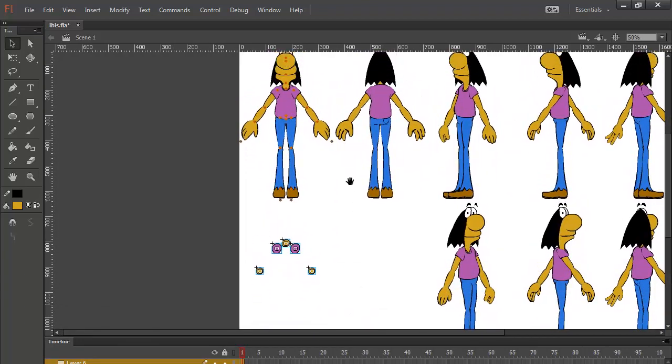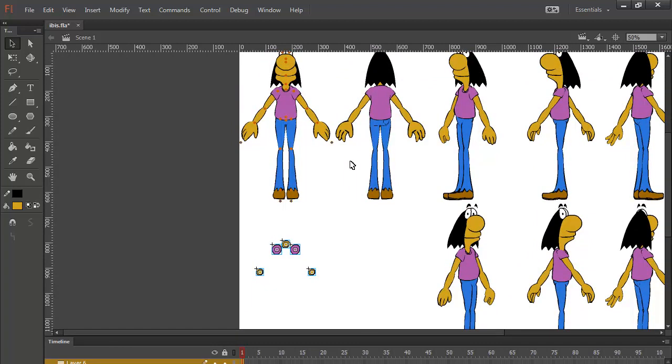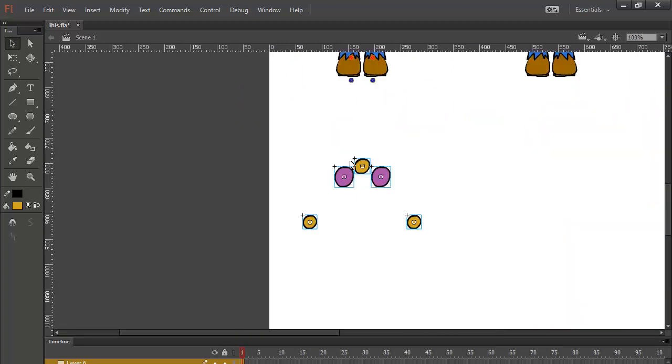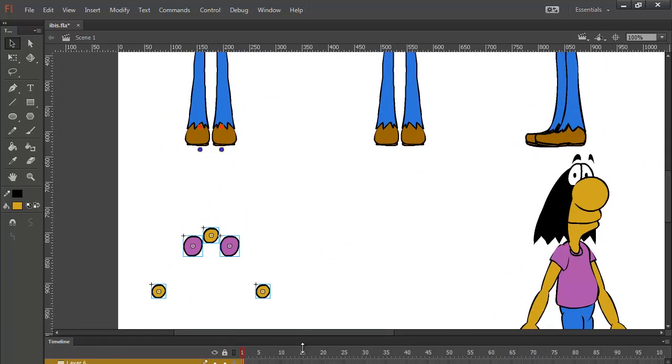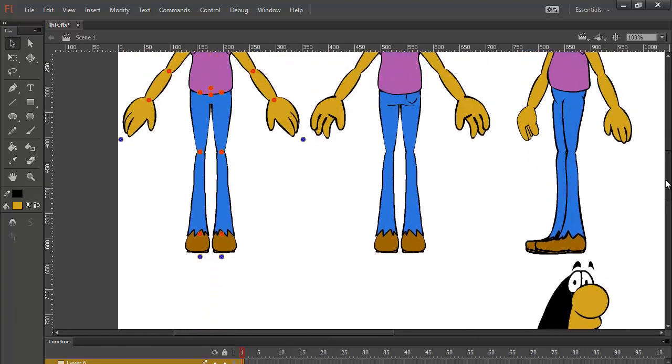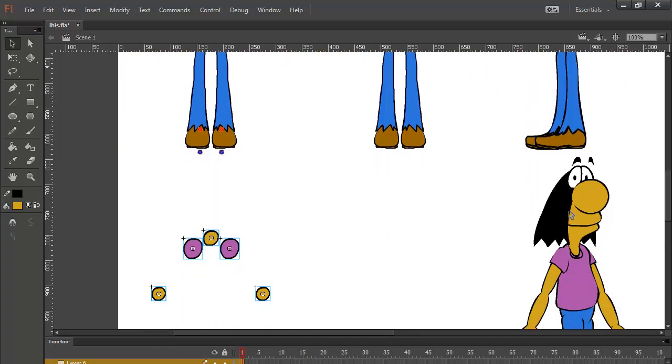Now the idea, and why this is technically challenging, is that this is what will often make or break your model. At least that's what I found. If these things don't line up properly, they're not the right proportions, the right distances apart, it'll screw up the skeletal structure. So I'm going to put a guideline right there and another one right there.